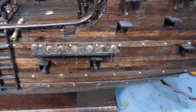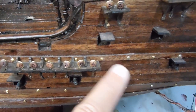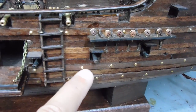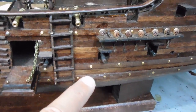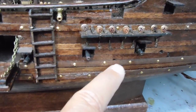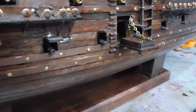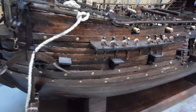The other thing I decided to do — remember I mentioned there were usually three of these strips but I was only doing two — I changed my mind. I did put a third one on, placing it where it belonged, just below the cannons on this level. It does cover up some of the drain ports that were in the same location, but now I have all three strips in place.